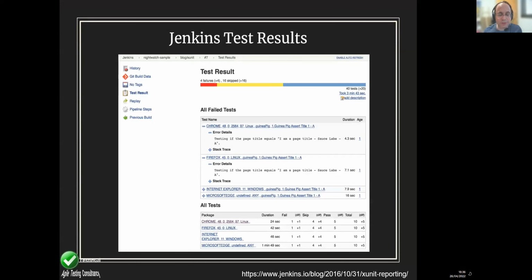This is an example of a test result screen from Jenkins. It's actually from the Jenkins site. What you see here is the result of automation. Basically, what happened is that it built the software, it ran the tests. The test runner is not part of Jenkins. It's JUnit or Selenium in this case. It really doesn't matter. You can see that it ran on different kinds of machines. You have Linux and Windows and different types of browsers at the bottom.